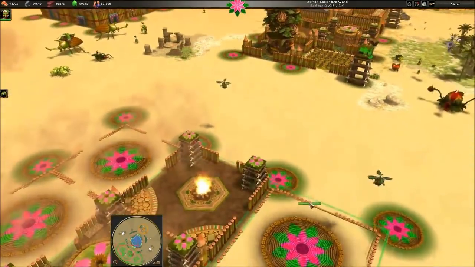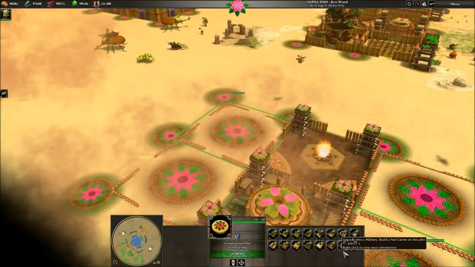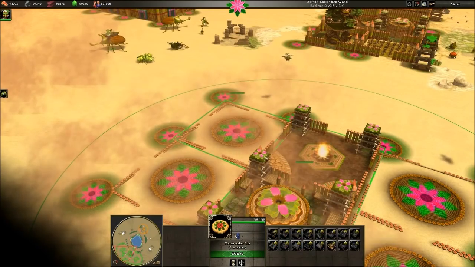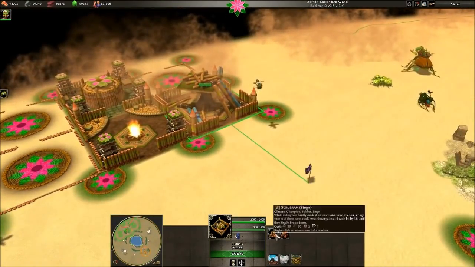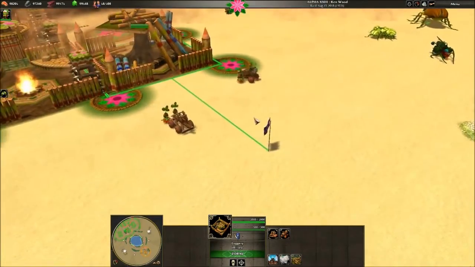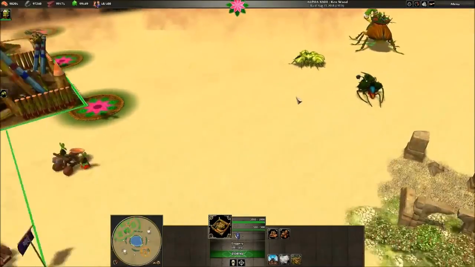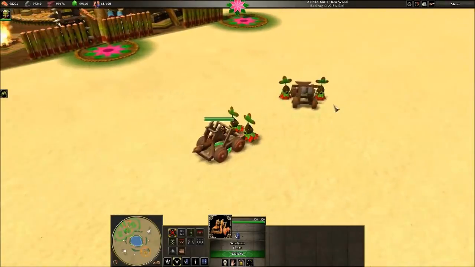Alright, let me show their 2 siege units, because I forgot to show them. Where's the building? Right there. So, Deku Scrubs have 2 siege units. Well, 3 if you count the beetle. The beetle's a siege unit too, and a good one. Their other 2 siege units are actually really, really crappy.